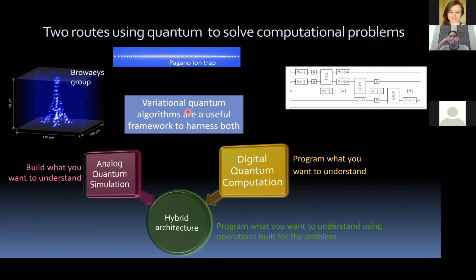Anybody? Yeah. Familiar with VQE. I don't know if anyone is working on it though. Okay. So then I won't assume that you know anything about it. I'll just remind you of how it works when the time comes. But basically, once you grasp this idea of a variational quantum algorithm, then both the analog and digital quantum computations can be sort of combined in this framework.